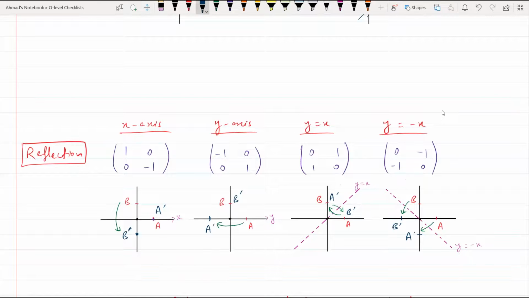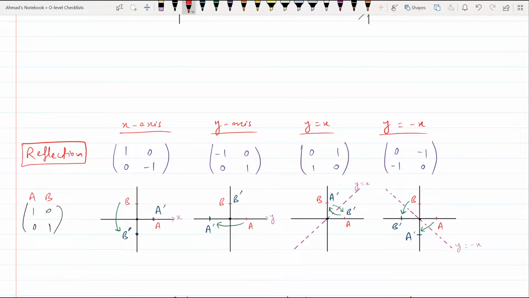तो ये 1 0 0 minus 1, where is this going to go? Sorry, आपने स्टार्ट कहाँ से करना है, you have to start from 1 0 0 1. इन पॉइंट से आपने स्टार्ट करना है. ठीक है, इस 1 0 0 1 से स्टार्ट करना है. So A is 1 0, remember this is A and this is B. मैं आपके हर फिगर के ऊपर मैंने आपके मार्क किया हुआ है A और B क्या है. So this is your A, that's 1 0, and this is your B, that's 0 1.